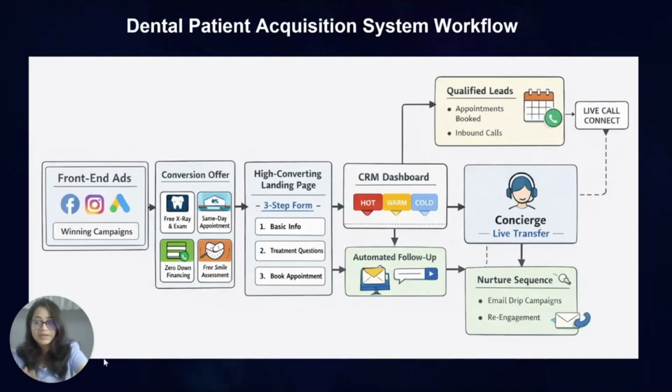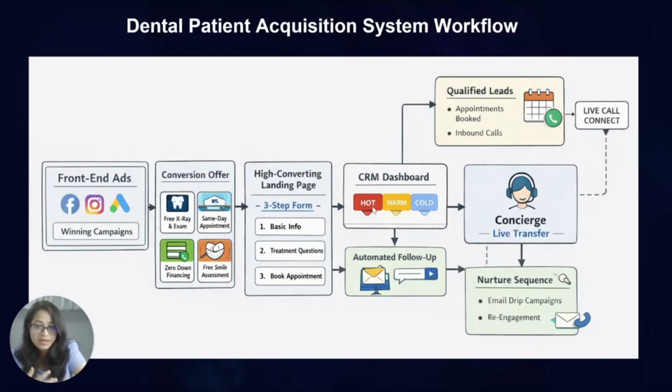So the next step is a high converting landing page. All your leads land on a simple landing page with a three-step form where they have to provide three things. First is basic information, second is a treatment related question, and third is appointment booking confirmation. Now this page is optimized to remove distractions and guide the patient towards booking. So here we actually capture lead details and the patient intent.